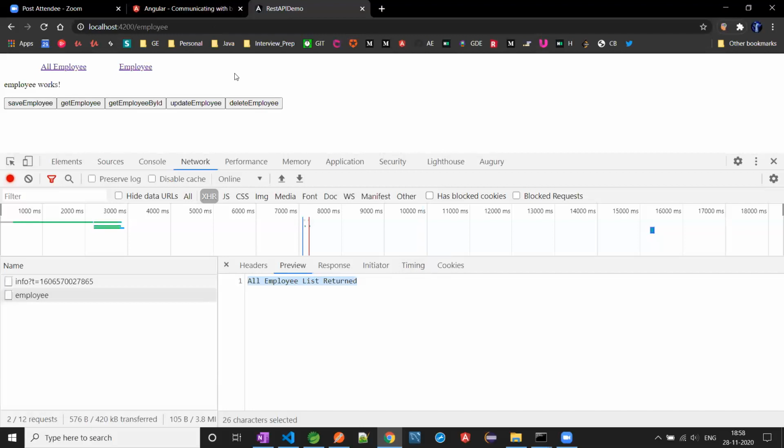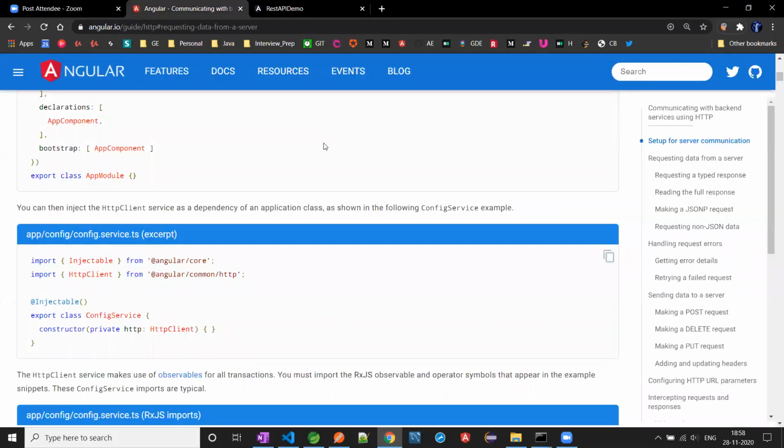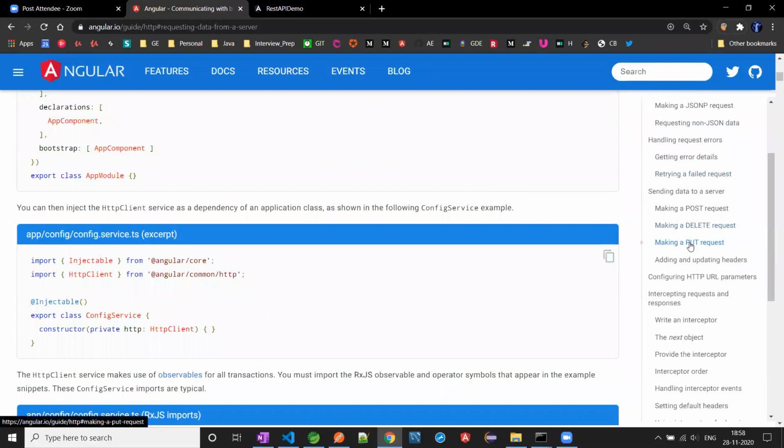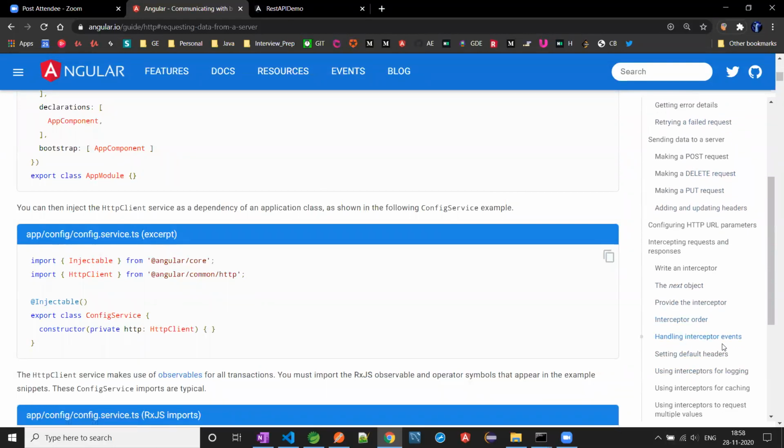If I can tell something, I have just one minute. I was reading and learning via the Angular website, and there are a few other things I was trying to understand, like interceptors and handling interceptor events. I am not clear on those. If we can connect again, I'll have a good read and then we can discuss.